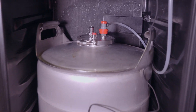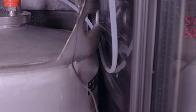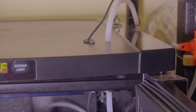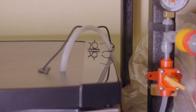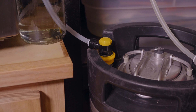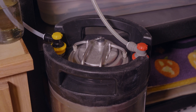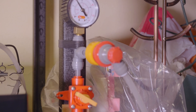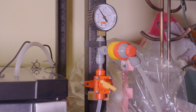You can see I have the tubing connected to the gas post on the fermenter. Gas is going to come out of that line, wrap around, and pierce the outside of the fridge. It travels down this tubing into the liquid out connector of the keg. This brings the gas to the bottom of the keg which then comes back up and goes out the gas post. From there the tubing is connected up into the spunding valve — that's where we can set our pressure. You can see I have it there at 15 PSI right now. Then it travels through the spunding valve down into the water bubbler.